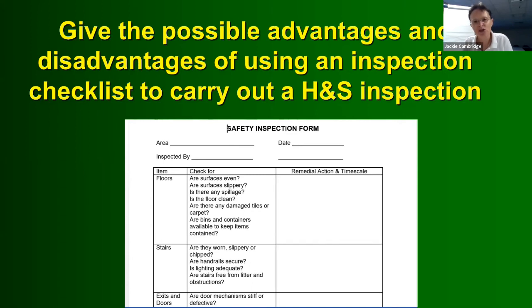So then let's swing it around and say what might be the disadvantages. Having said we've got some good things, why might they not be good? Why wouldn't we use them all the time perhaps? Somebody might just go, if it's a yes or no, just tick all the way down and not read the questions.